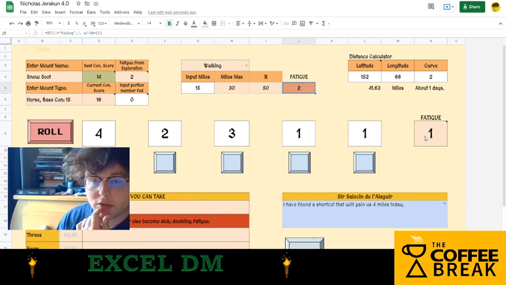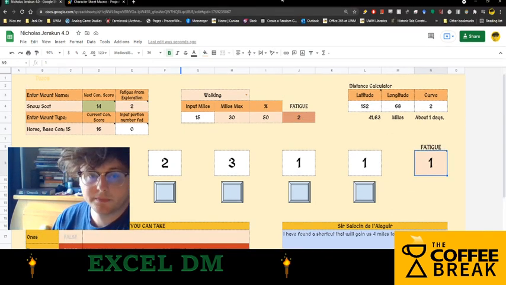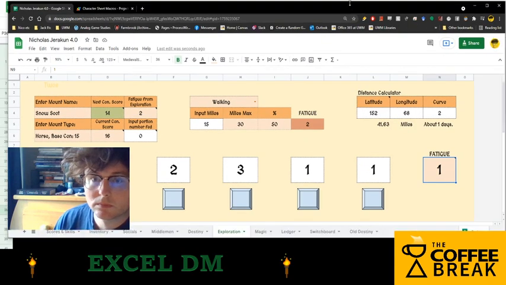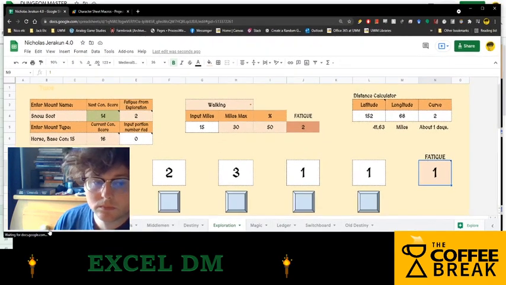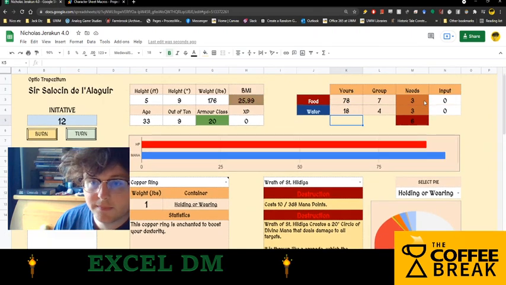Up here, 2 and 1 are brought round to here, and we get 3 and 3. So this is how hungry you are, this is how thirsty you are. But since it's doubled, I haven't really got a system for that automated.